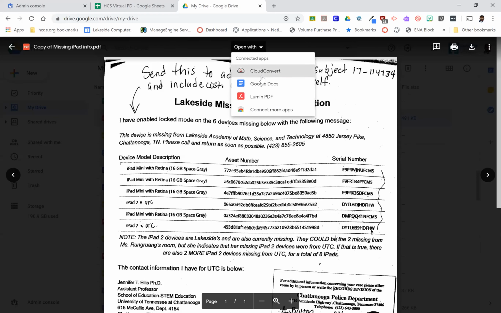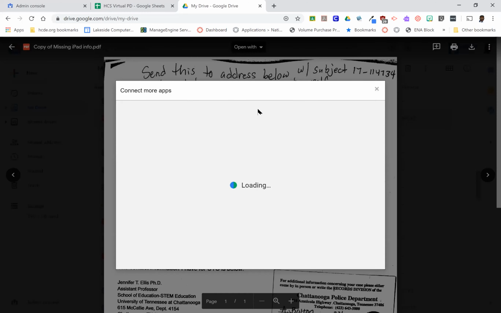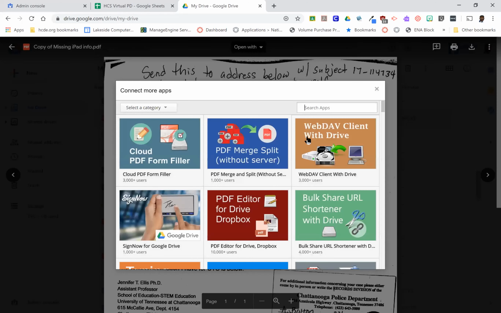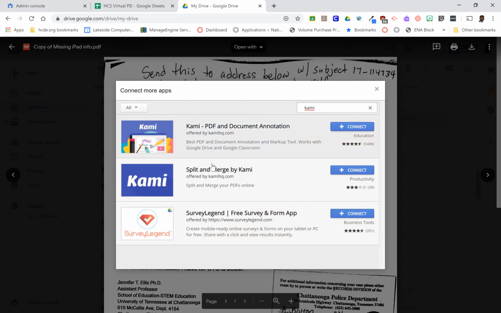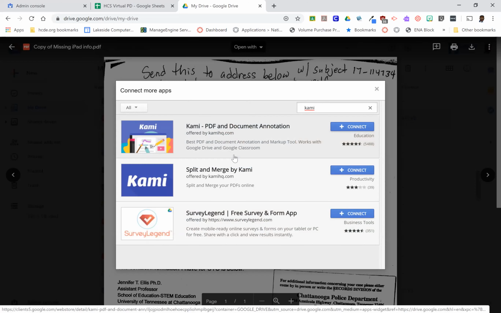This looks a little different because it's not a native one. So when I hit connect more apps, I've got the same sort of view that we had before, but maybe something like Kami this time suddenly is available because it does work with PDFs for annotating over the top of those.